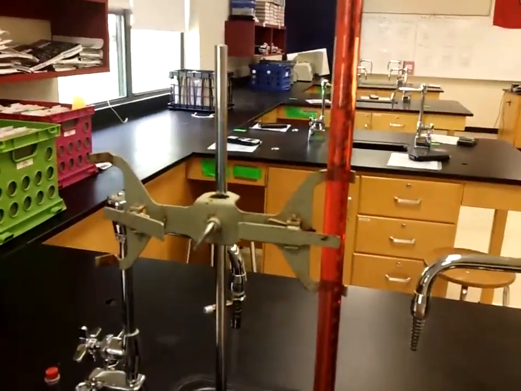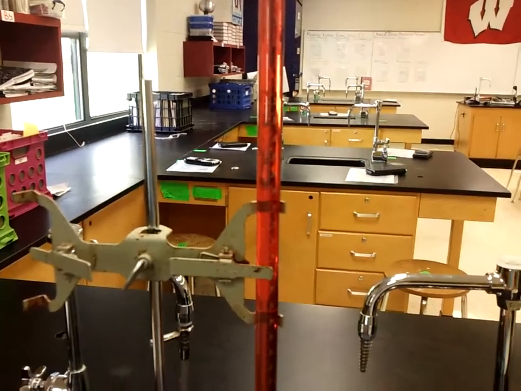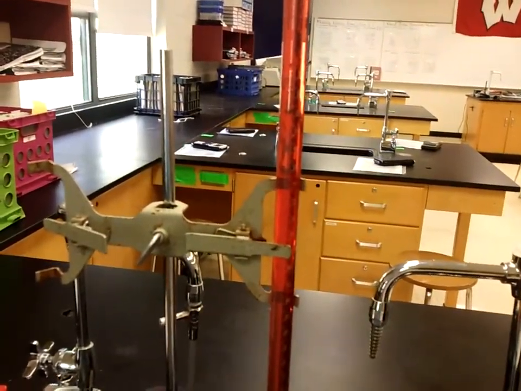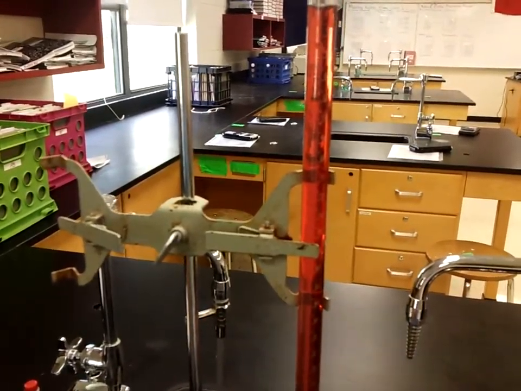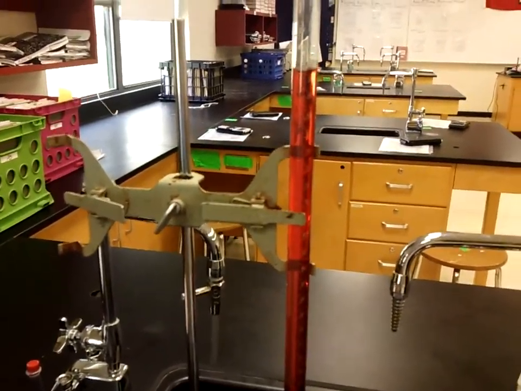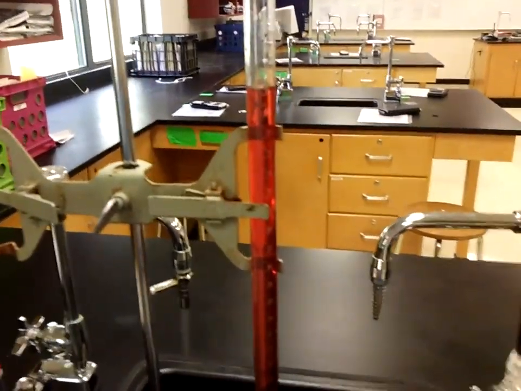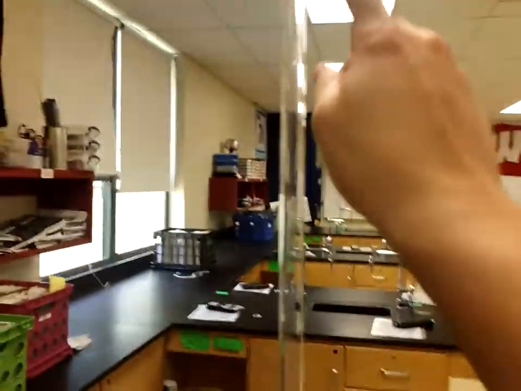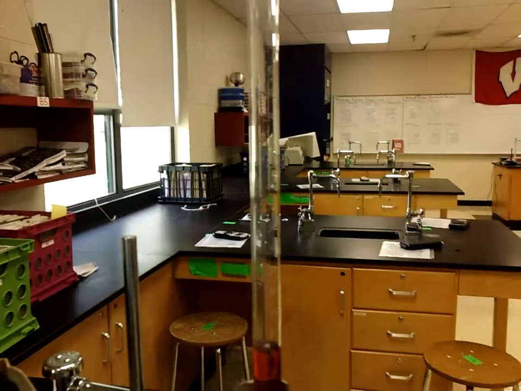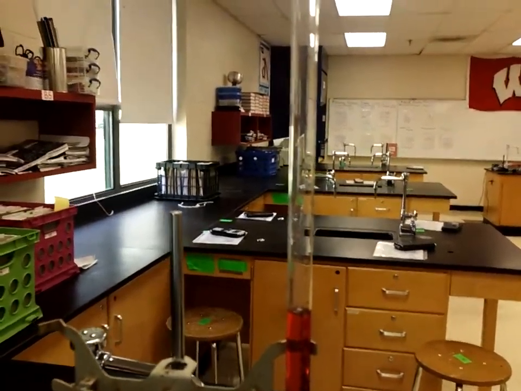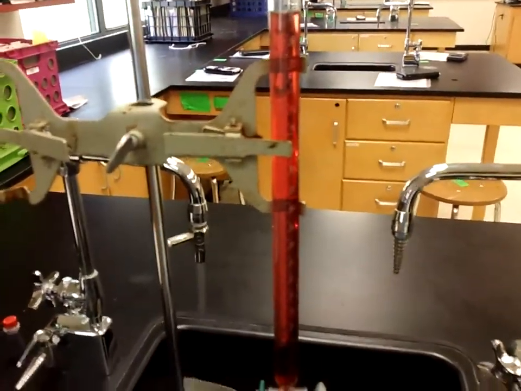However, if say for instance, I'm all the way at the bottom of my burette and I've pretty much drained it, and at my first titration, I saw that I needed 60 ml of liquid, I would want to make sure that if I'm starting and I start with say 40 ml in there, I would want to go ahead and fill my burette all the way back up to the top before I start my next titration with titrant. Because there's nothing worse than starting a titration, running out of volume, and then having to stop and refill and calculate the volume twice.